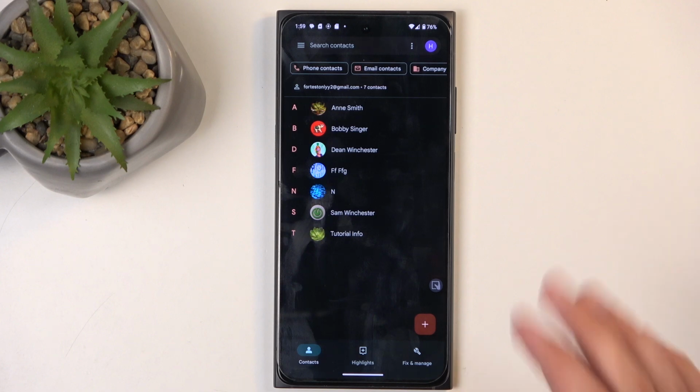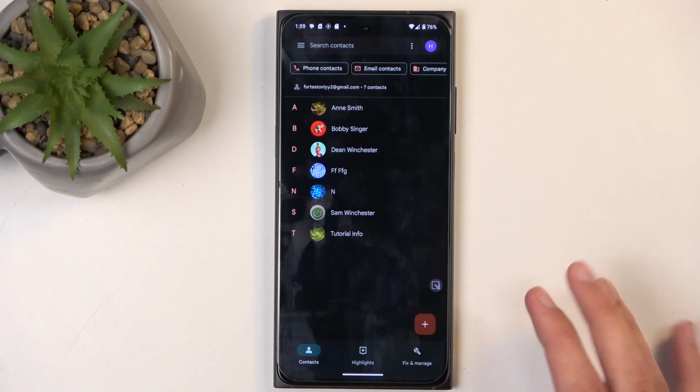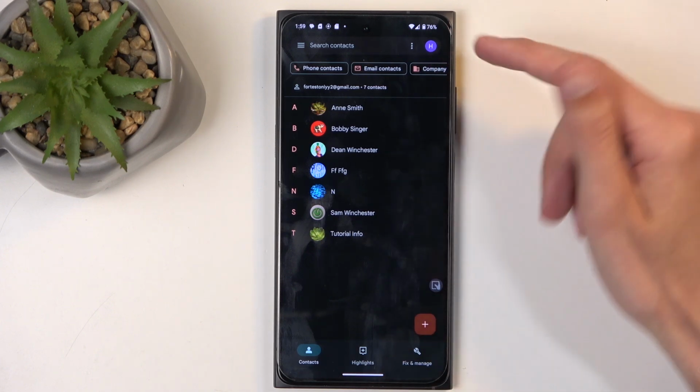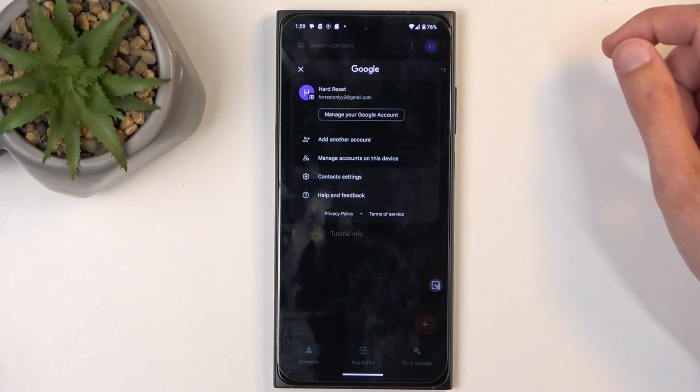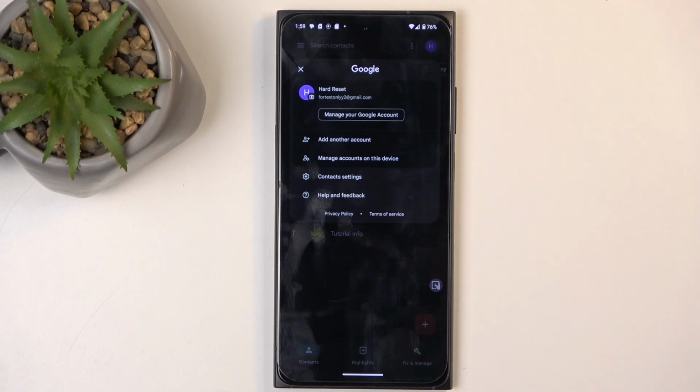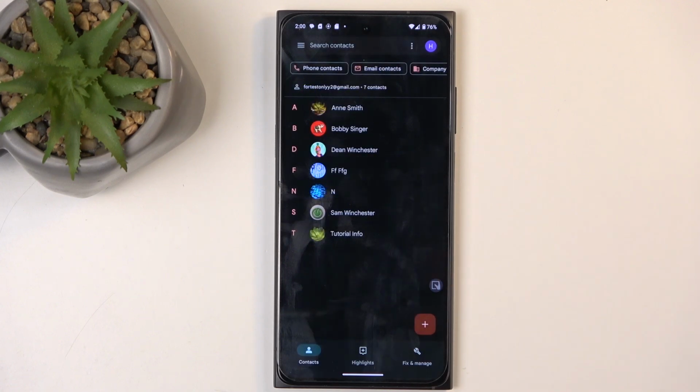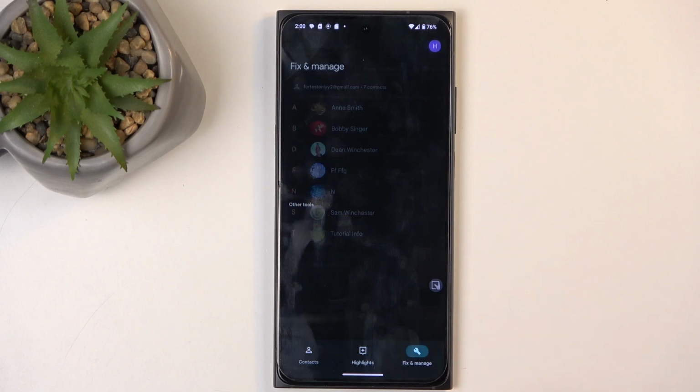And before I go into the importing, I am going to quickly just mention a couple of things. Right now you're seeing contacts that are being displayed from the Google account. You can see the icon right here for the account. If you tap on that icon, you can also change it to, for instance, different Google accounts, and that will obviously display whatever contacts are on said accounts. And additionally, you might also have the option to display contacts from the device. Right now, the only option for me is the Google account, as this is the only location where I have any kind of contacts.